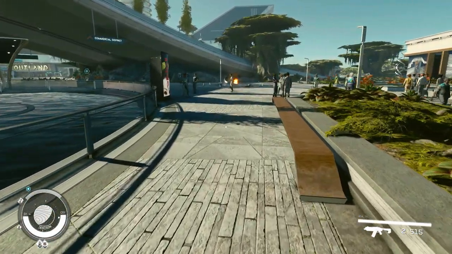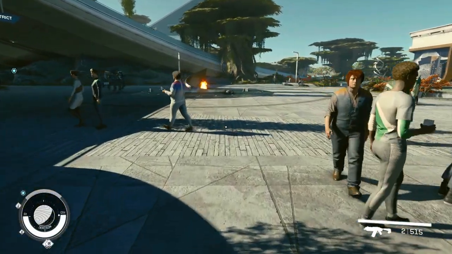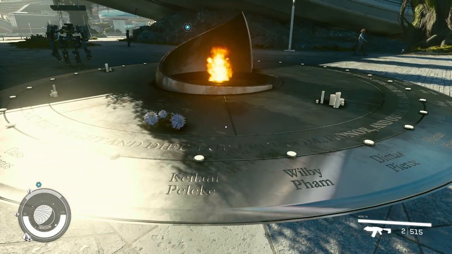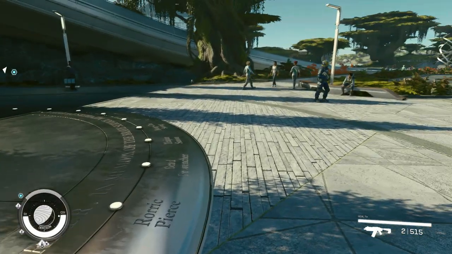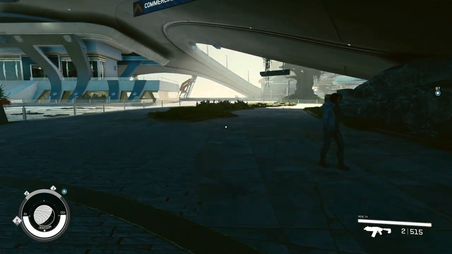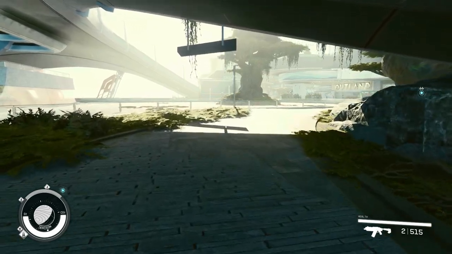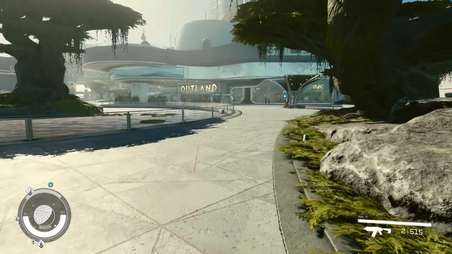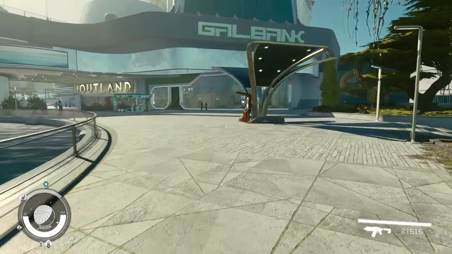Okay, where did it go? Oh, it's over there. Okay, this is their war memorial, and it's always an honor. Okay. Over into the commercial district, of course. That's where their kiosk is going to be. All right. Well, let's get this application out of the way.